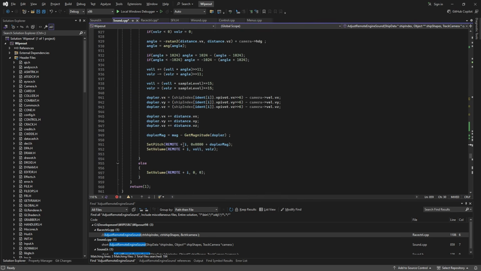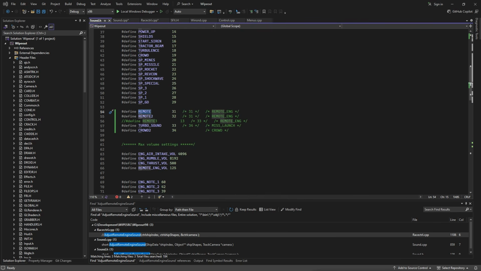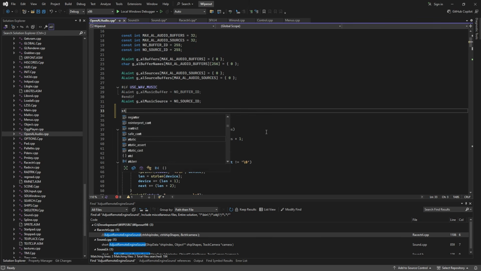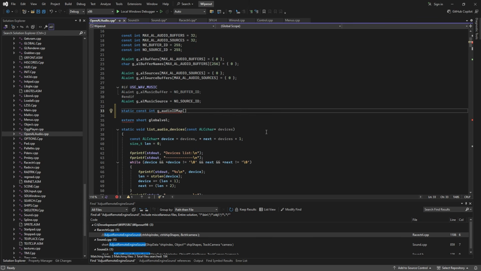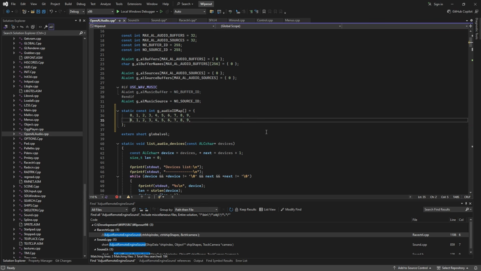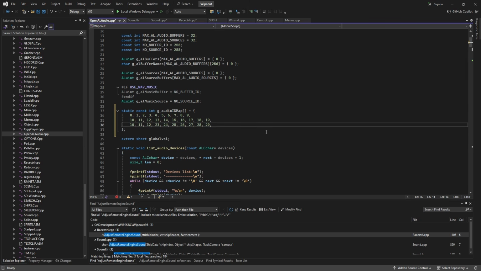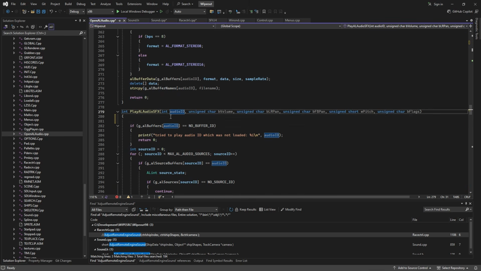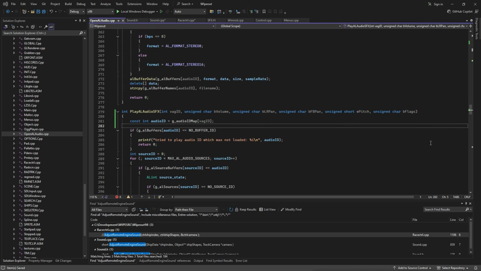We'll start with the remote engine sounds, but first we need to add our own mapping for the sound files and their IDs, as we gave them all unique IDs. The mapping is simple enough. The first 30 are just directly mapped to their IDs, and then we have 31 and 32 which are mapped to the remote engine sound, 33 for the turbo sound which is actually just the missile sound, and finally 34 is the sound for crowd 2 which maps to the first crowd sound. Now we can simply adjust play AL audio SFX to use this mapping, and that should do it.